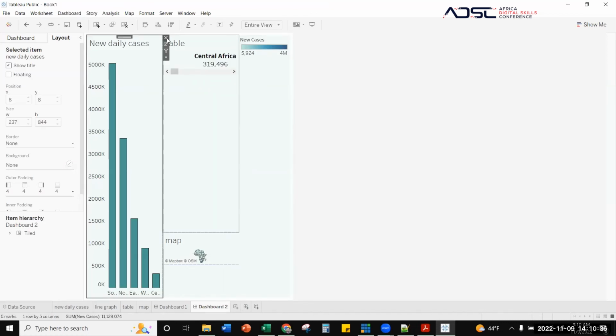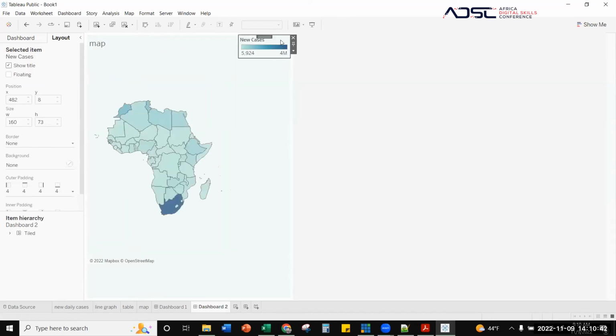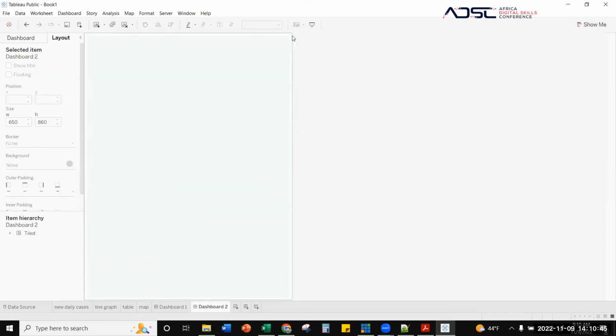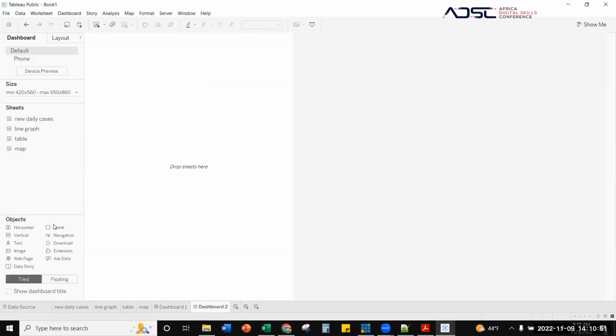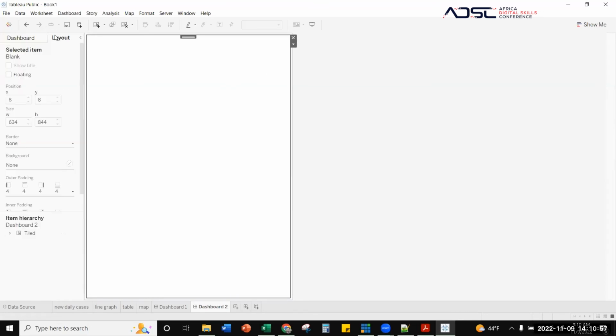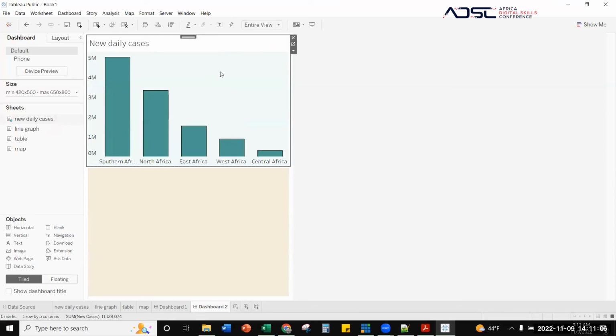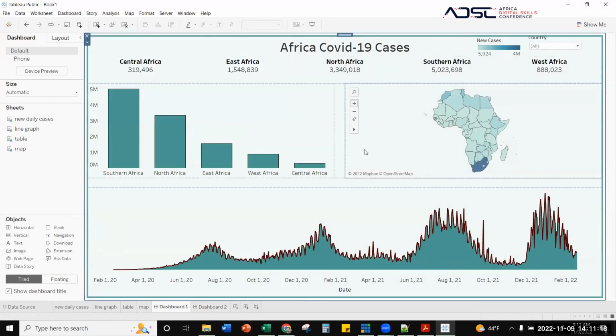That is how you create a container in Tableau, so that you don't have to change the colors pane by pane. All you need to do is click on the entire thing. I have a blank space here, and I want to change the color to this color. So anytime I put any of them here, if I change this, it will change. If I don't have the format of this here, it will just pick the blank space automatically. So right now, our dashboard looks clean.